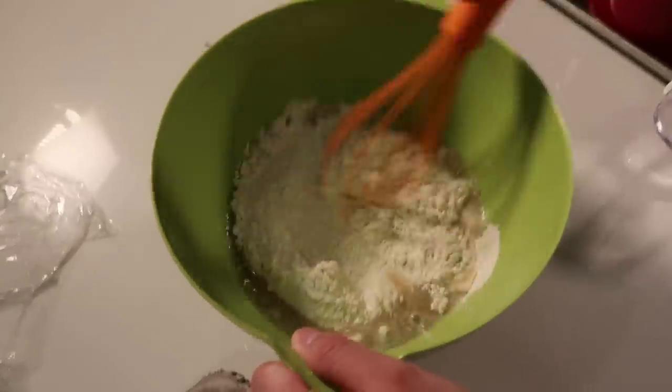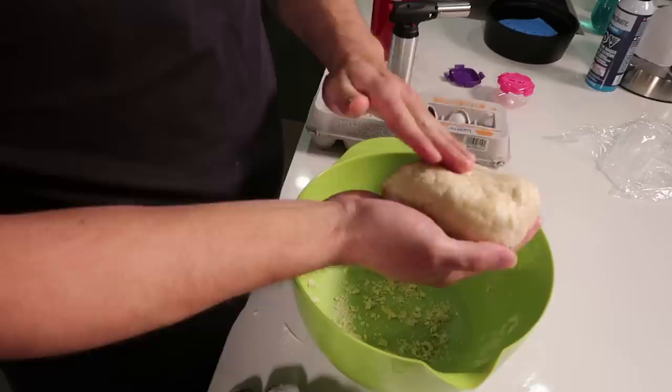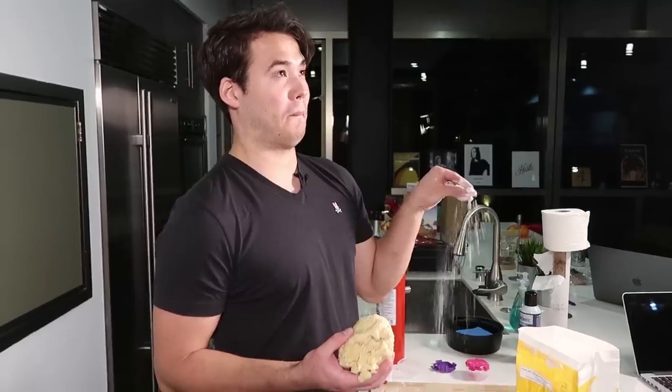Nice. And I'm just gonna whisk it. I'm bad at whisking, so I'm gonna use my hands. All right, there we go. It's coming together. And now I'm gonna start kneading it.